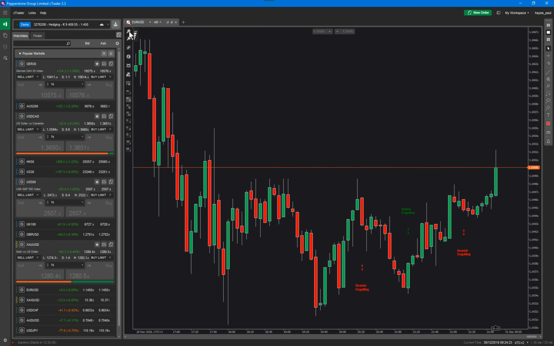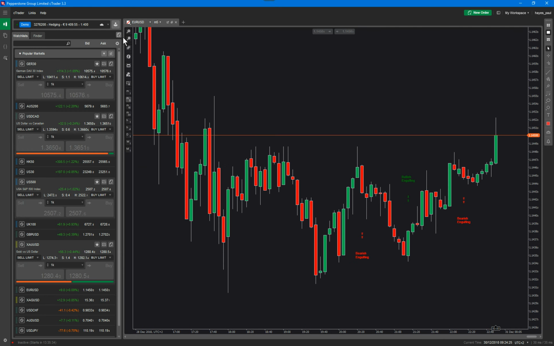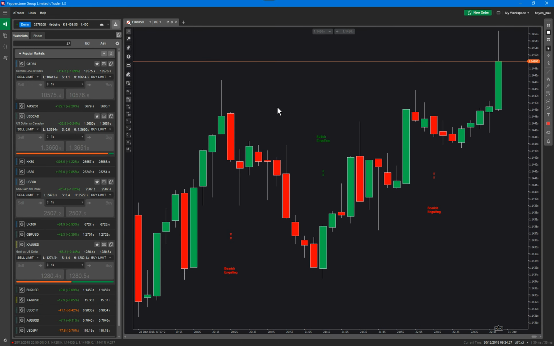Now what I'm going to do is zoom in a bit further. Now I'm going to show you on the chart that a bullish engulfing candle occurred just here. You can see it's a very large bullish engulfing candle over a bearish candle which is much smaller, and you can see there was a definite trend reversal. Okay, so this is just, it's not always going to be accurate.